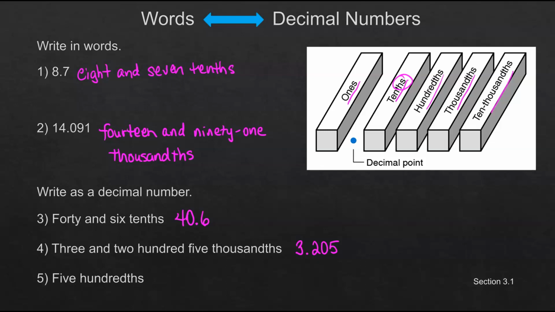And then the last one is 5 hundredths. So the 5 has to be in the hundredths place, which is 2 places to the right of the decimal. That's just a little practice with the place values, really. Understanding that is important for different things that we do, including rounding.